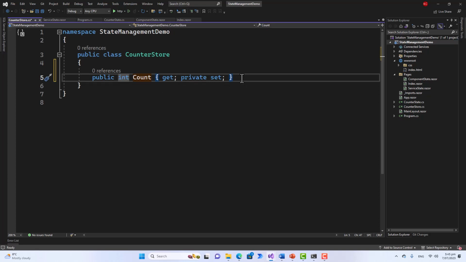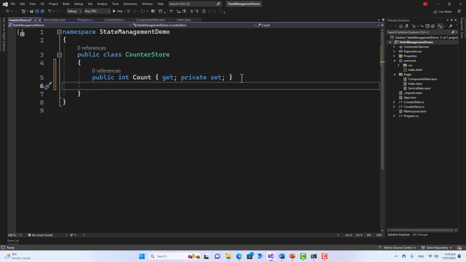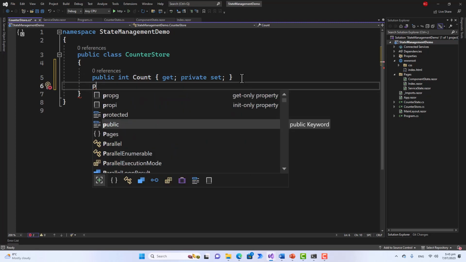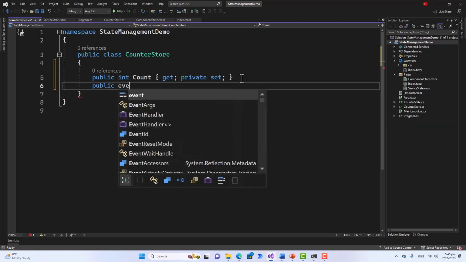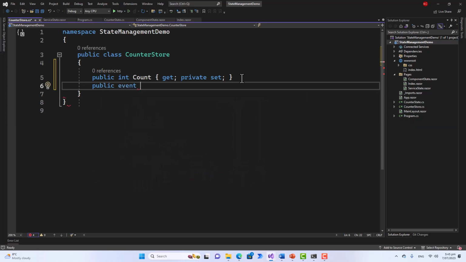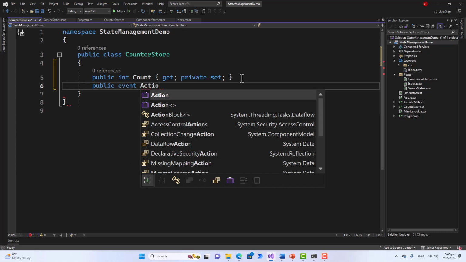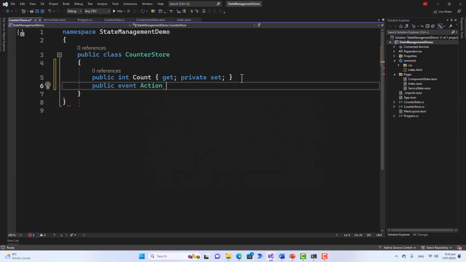Then we are going to create an event. That's also a public event of type action, on change event. So this is the syntax of writing an event.